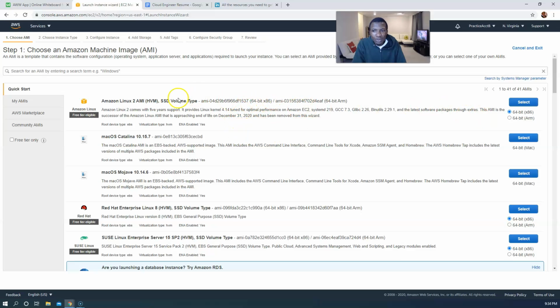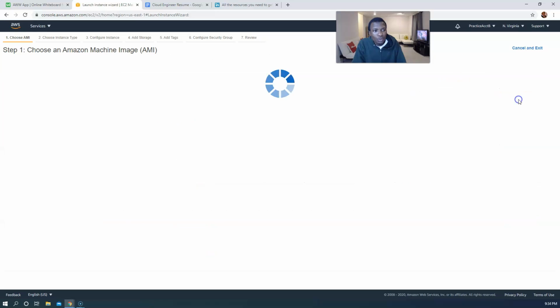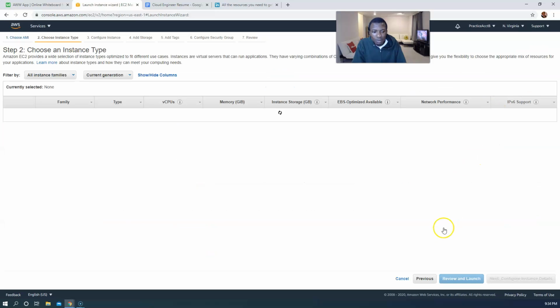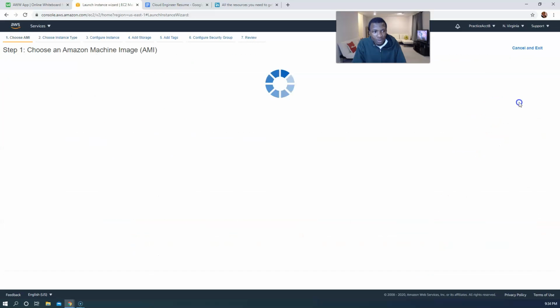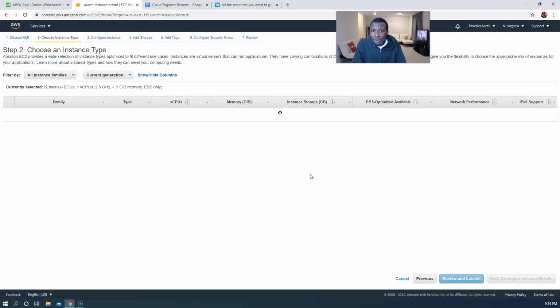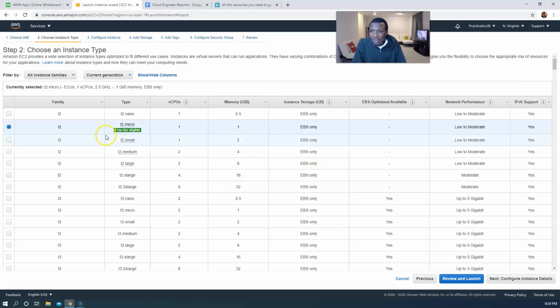So Amazon Linux AMI 2. There used to be AMI 1, but Linux AMI 1 is gone. Now it's just 2. So go ahead and select that first one. Okay, don't get confused. I selected the first one, I'm just going back to show you. I chose this first one right here, Linux AMI 2. Okay, we're going to choose the free tier. Free tier, yes. Go ahead and configure instance details.